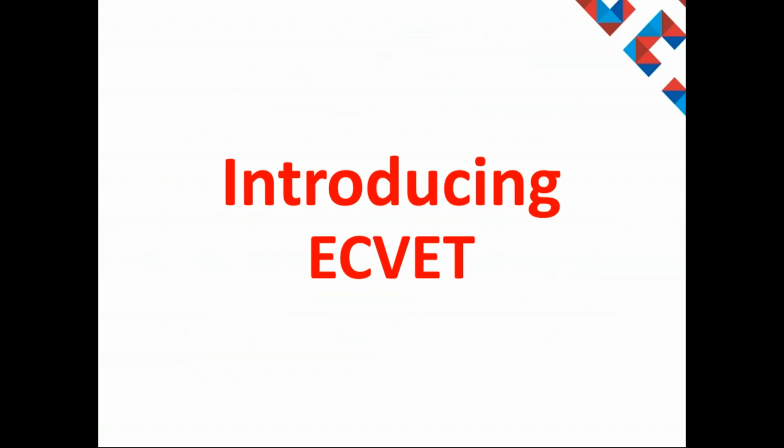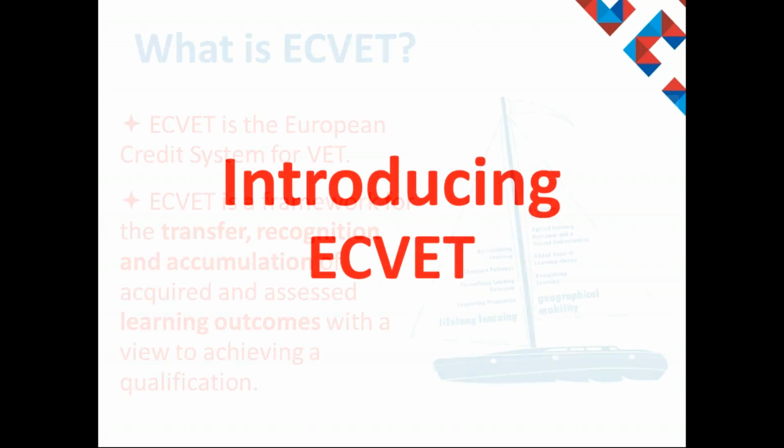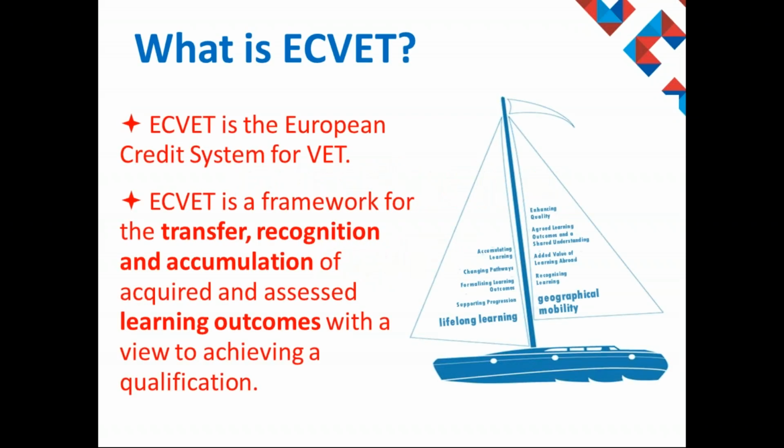Right, I said we're not going into great detail about ECVET, but let's just remind you why ECVET is used and what the principles are. What is it? Well, the C in ECVET is not European Commission, it's the European credit system for VET. And it is a framework. And importantly, it covers a number of important points. First of all, it's the transfer, recognition, and accumulation of acquired and assessed learning outcomes with a view to achieving a qualification. In the UK, we focus on using ECVET for mobility. And that's obviously the prime aim of today.